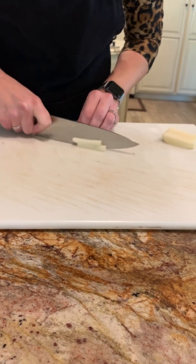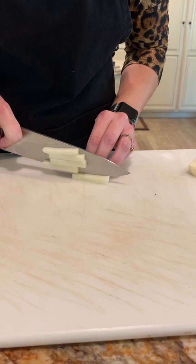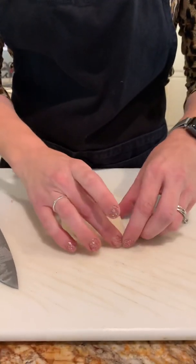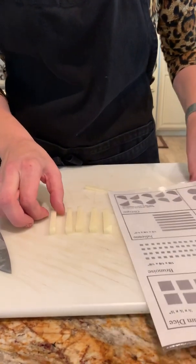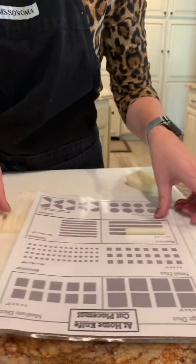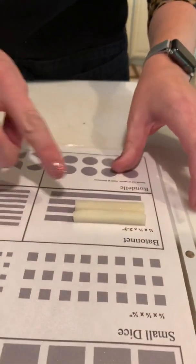And I'm just going to make my sticks now. So I made my planks and now I'm going to make my sticks. And I can see that those are very nice and they're consistent, okay? So I have my sticks here. If I was to use my sheet and put my sticks right into this spot, you can see that they fit perfectly in here, okay? So that's what you want to do for that.